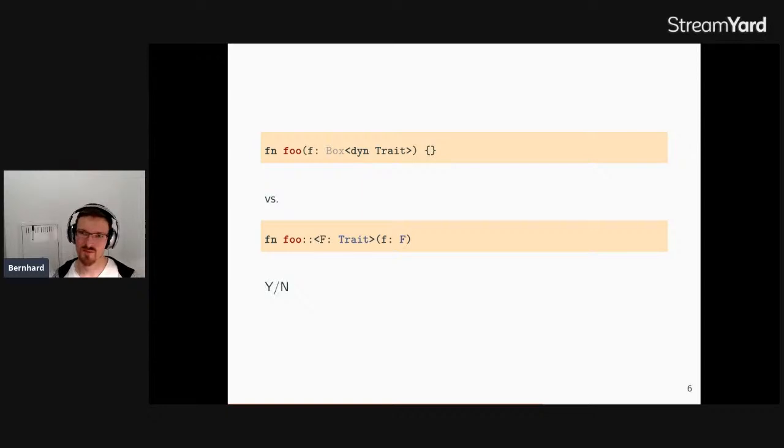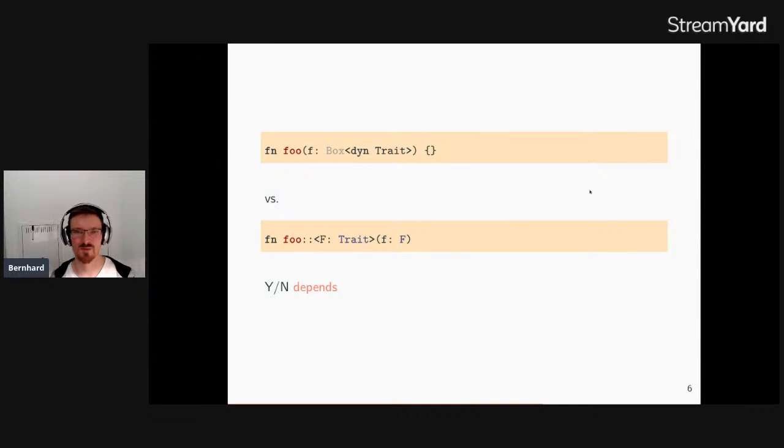Whereas in the first one, it's easier to just use a type alias and use it like a regular type, and you're done with it. So it's more about developer ergonomics than anything else. Also note that the first one will issue a warning if you use it like that.